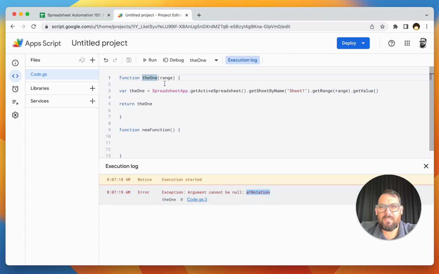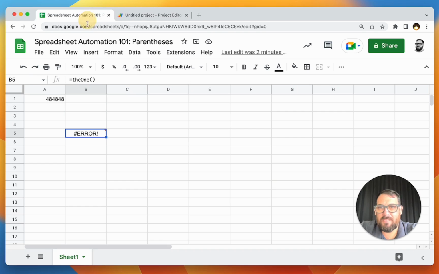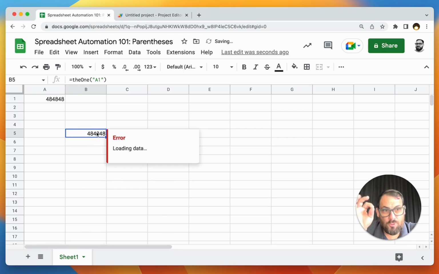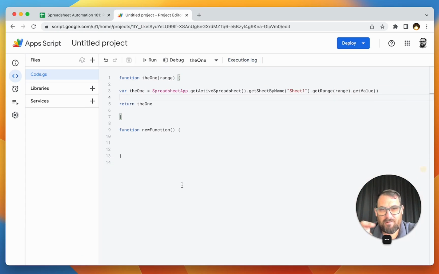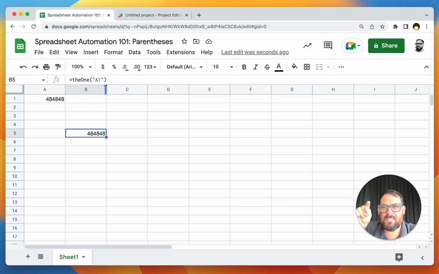So what this is telling us is that right here, this line range, there's nothing there. It's a variable. A variable must be filled with something. So this doesn't mean that our function is wrong. It means that we're running it from the wrong place. So if we put inside the parentheses here, in quotes, A1, that gives us the actual value, so now this range is A1 and this range is A1. So we get through this argument error by actually adding something that is defined, which is A1. But we do it inside of the parentheses here.